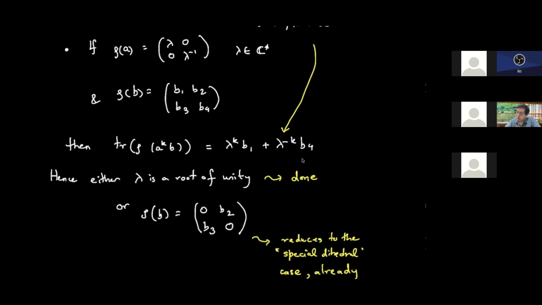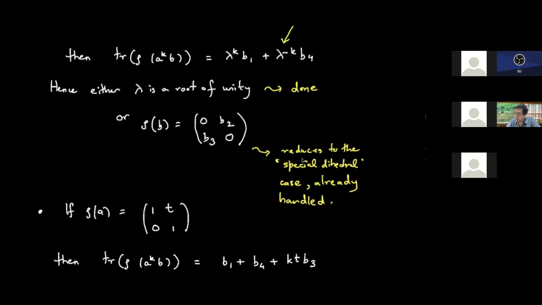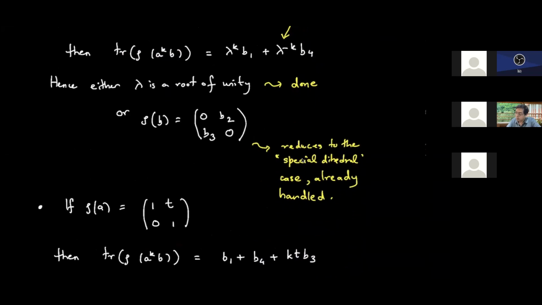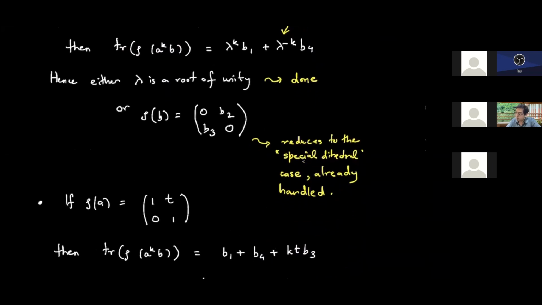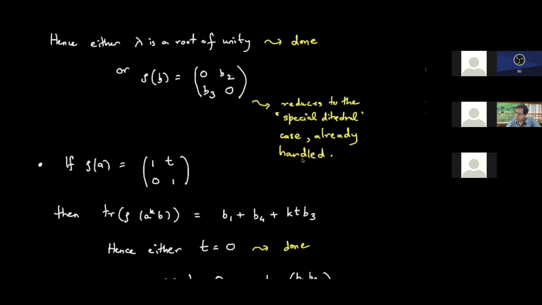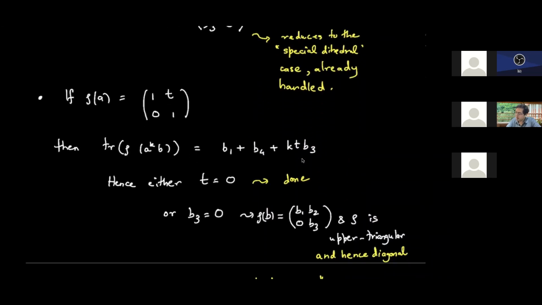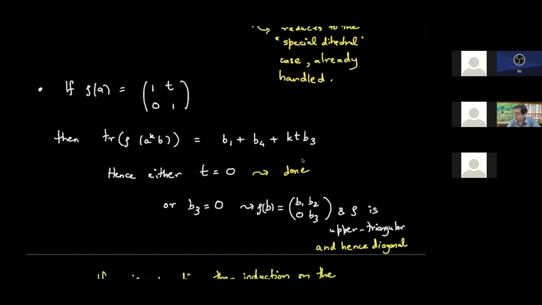Anyway, this is the case where rho of A was conjugate to this matrix, but it could also be that it's conjugate to something parabolic, an element of PSL2C. Well, here I guess I should have done SL2C, but anyway, you can talk about this case separately, and once again this analysis gives you what you want.